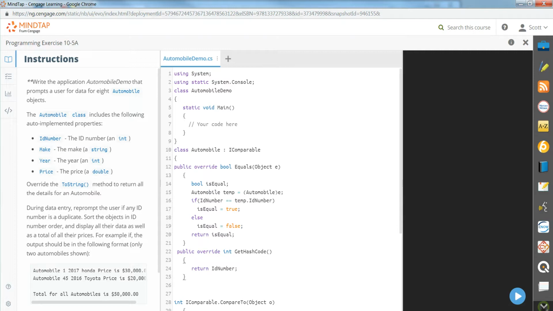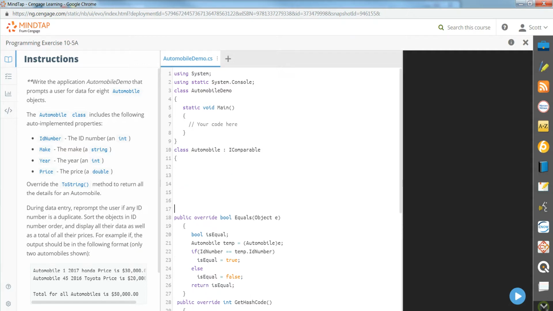So when I'm using the equals method, I also need to include this public int override GetHashCode method that returns the ID number of the hash code itself. Okay, so these three methods allow us to compare instances of our class that we're creating, this automobile class.